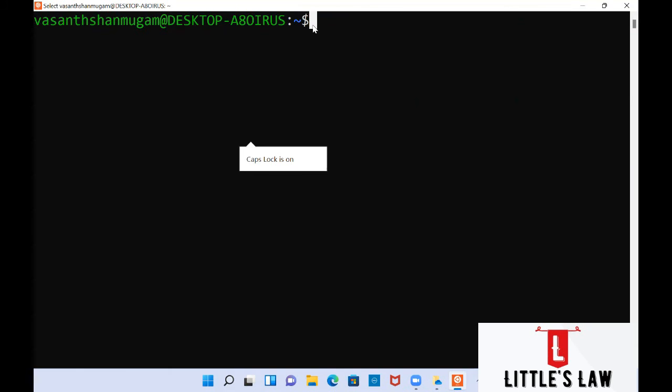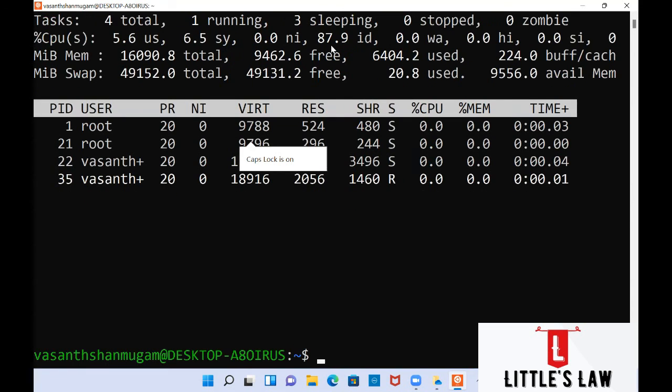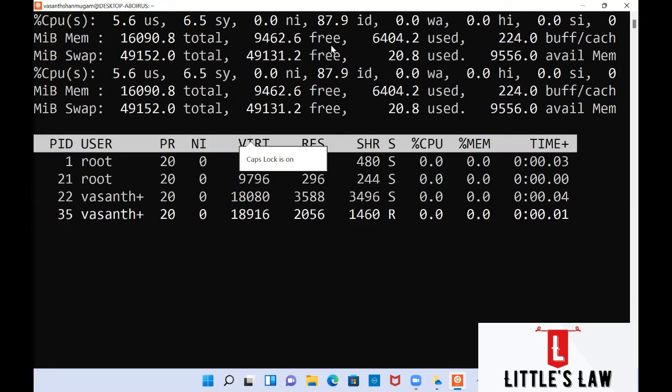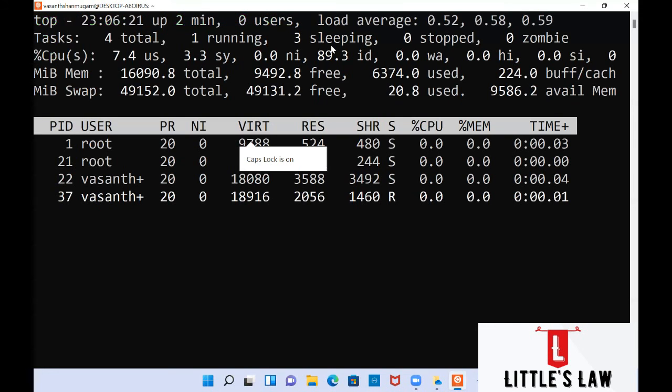The command we are going to see is top, T-O-P. To run the top command, we have to type top in the command line and press enter. The command starts in an interactive command mode, showing the active processes and other system information.